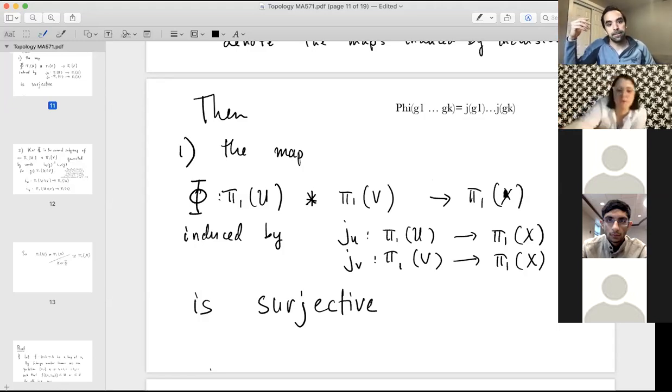Yeah, I don't know if you can say what U and V are. Yeah, you can say what U and V are. And the idea is, I'll explain later. Okay, that's fine. But you can read ahead in Hatcher. It's a good idea. By the way, I'm following Hatcher's exposition of van Kampen's theorem. It's more concise than Munkres'.